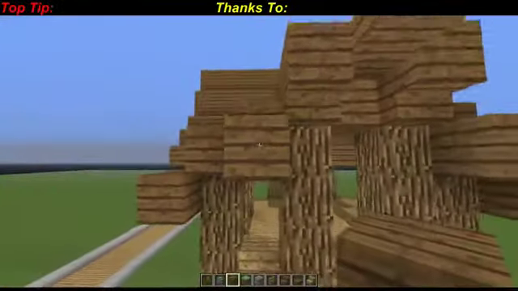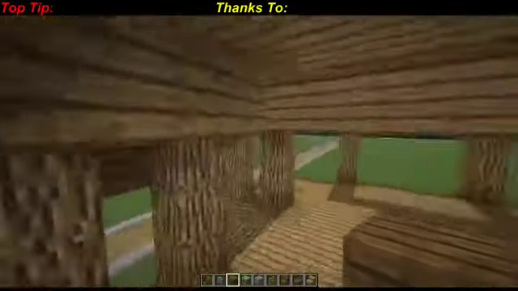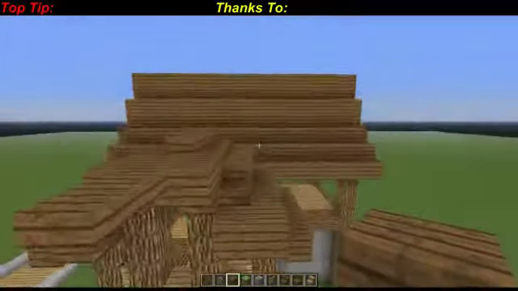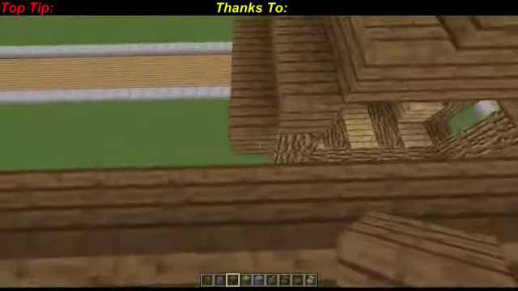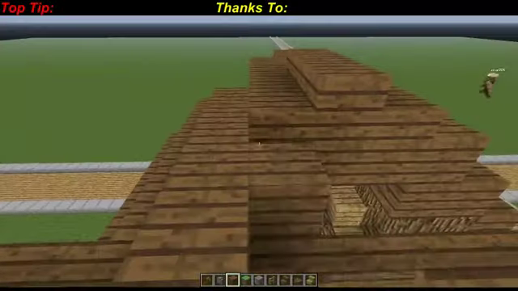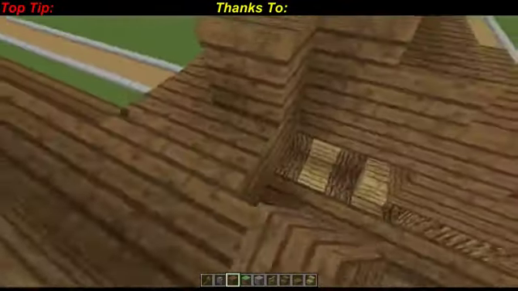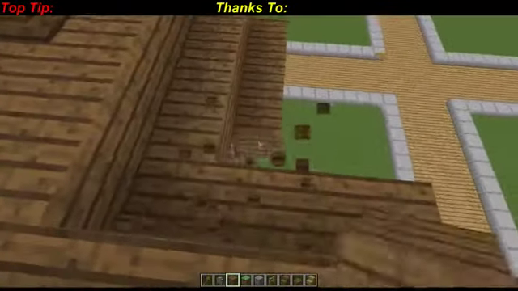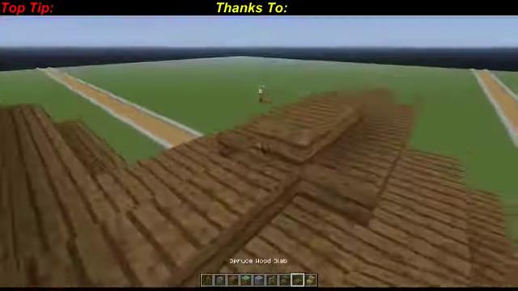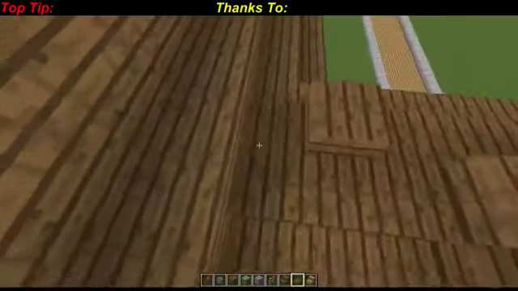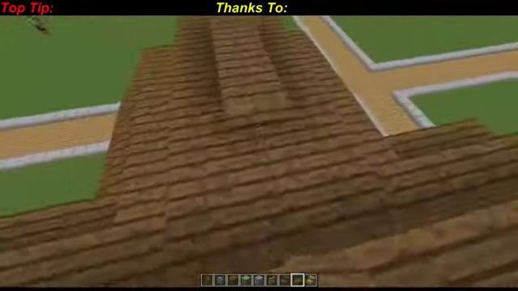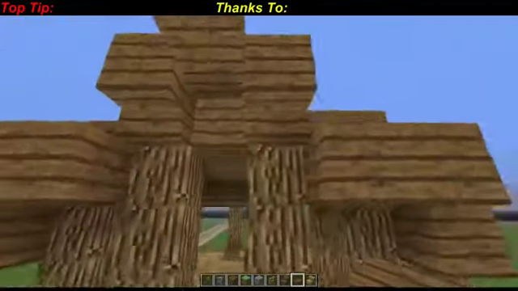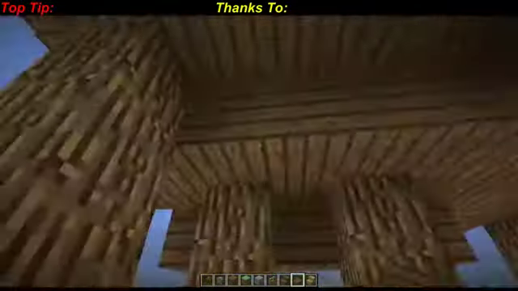Now one thing that you could really think about when doing these types of builds is the interior is going to look different than the exterior. So you can build your interior so that where you would expect support on the exterior, you could kind of remove it in the interior, like here.